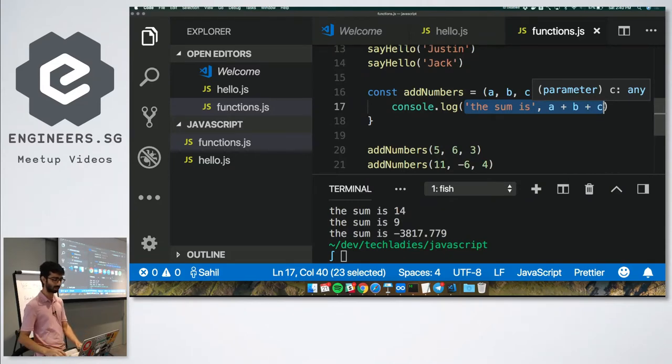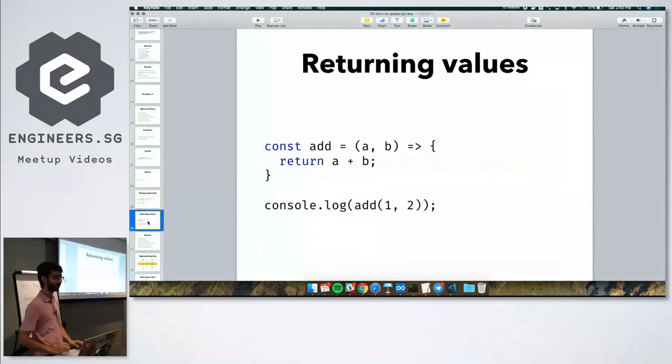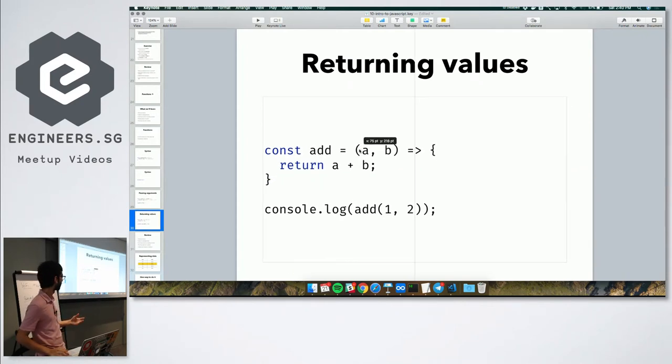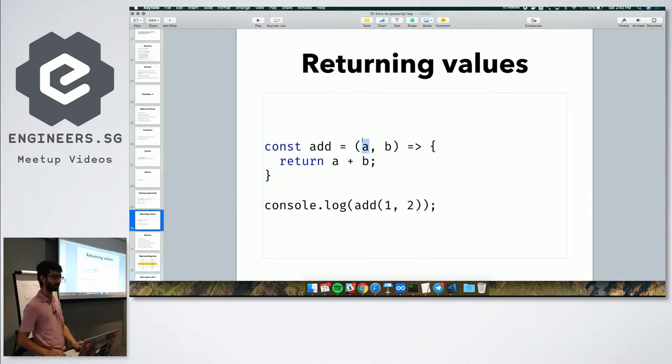So there is this thing that you can do with functions, which is called returning values. We can specify parameters to the function, which is what goes into the function. But we can also take stuff out from the functions, which is the value that's returned from the function. So functions can take in stuff via parameters and arguments, and they can give you back stuff via this return value. What it looks like is this special word return, followed by the thing that you actually want to get out from the function. So let's play with that.